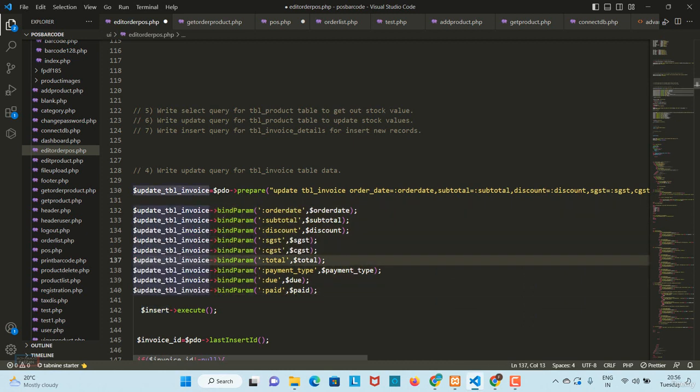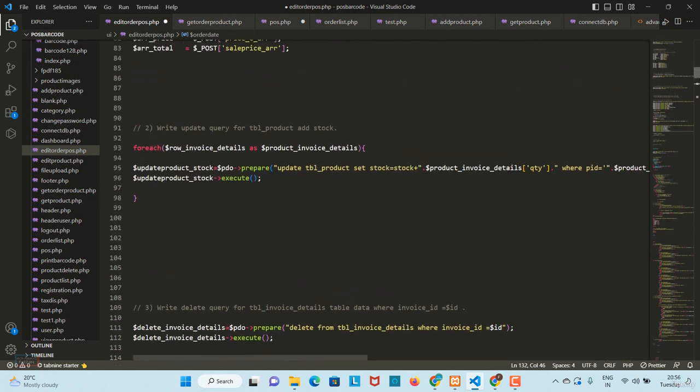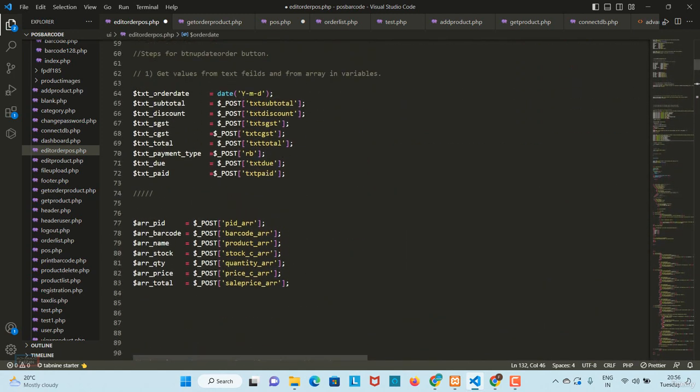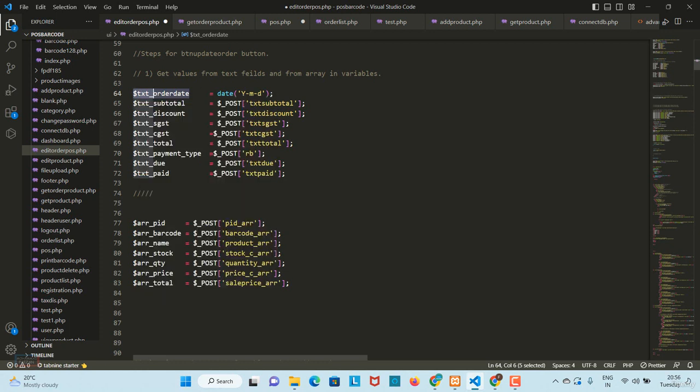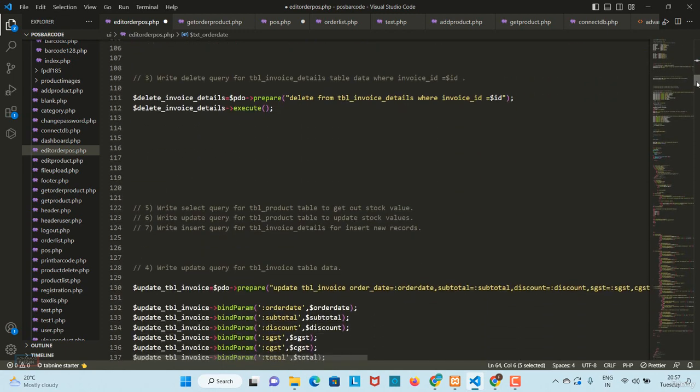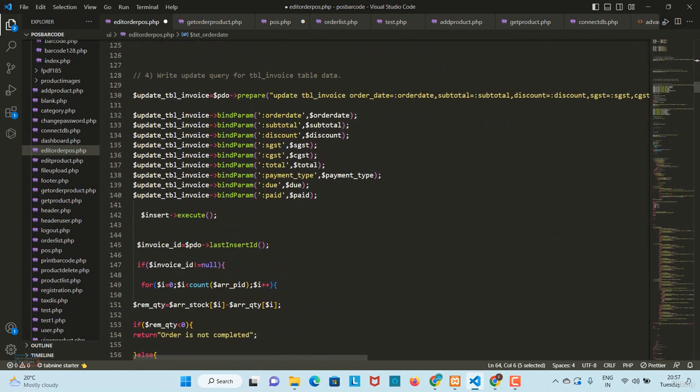Okay, and you can see here in our variables I just added $txt_ just before every variable. So this variable we need to use there. Let me copy this txt_. This variable gets the values from the text field, and this variable we will pass here in our update query.